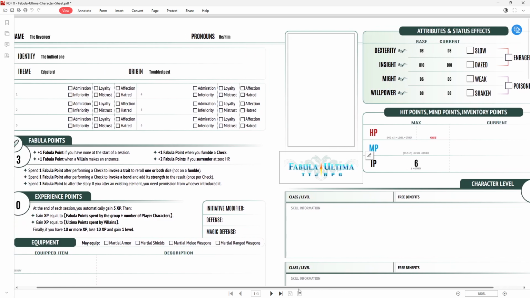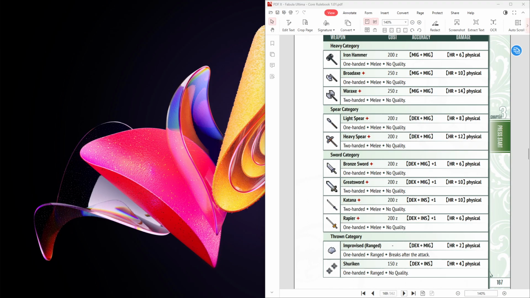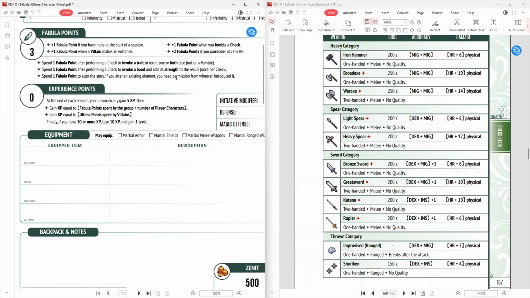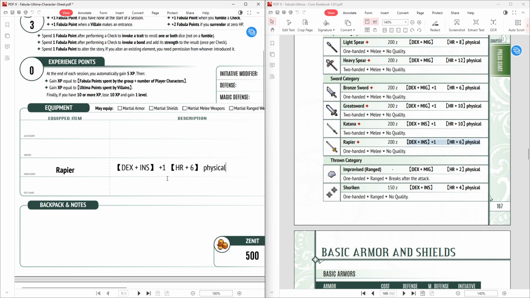Okay, now that we have stats, we can look at equipped items. We start with 500 Zenith. So let's go to the core book. I like the rapier for this. It's one-handed and we're not very strong, and it uses our insight. The rapier uses dexterity and insight +1 for the attack roll, and it's high roll +6 physical damage, which when you're level 5 is pretty good. It costs 200 Zenith, so that's instantly gone down to 300.